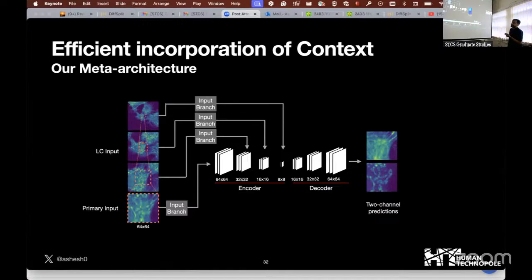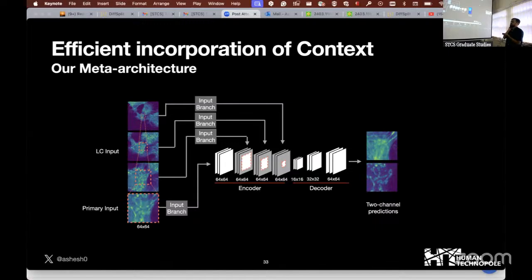the spatial size goes down by a factor of 2 in the embeddings. And you can ask why that is the case, because we also have a notion of hierarchy levels in our inputs, because the first LC input is downsampled by a factor of 2, the second is downsampled by a factor of 4, third by a factor of 8, and so on. And so it made intuitive sense that we merge the information of, let's say, the first LC input with the first hierarchy level, the second with the second, and third with the third. And so that is what we did.